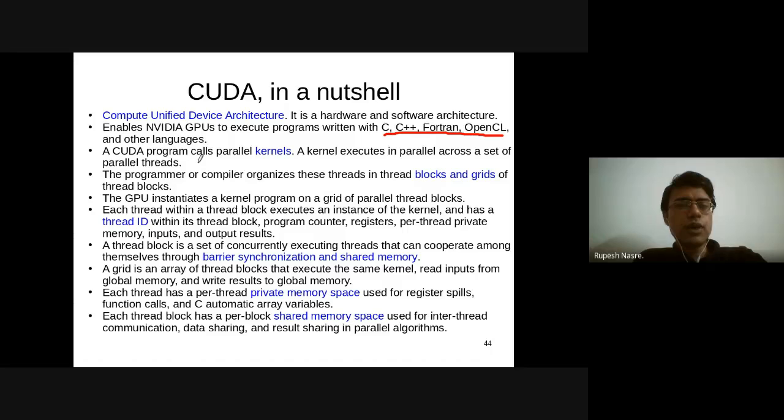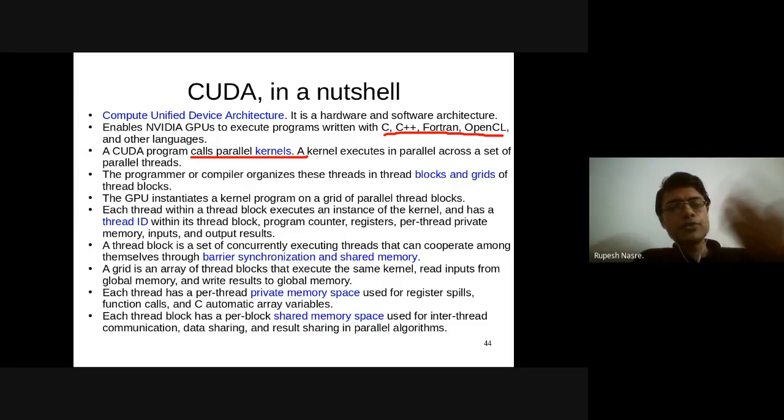In a CUDA program, from main, you can call something called parallel kernels, and a kernel executes across a set of parallel threads. The programmer, or sometimes the compiler, can organize this. The programmer tells how many threads need to be there in a thread block and how many thread blocks, but how those get managed is actually at runtime, the compiler doesn't play a role.